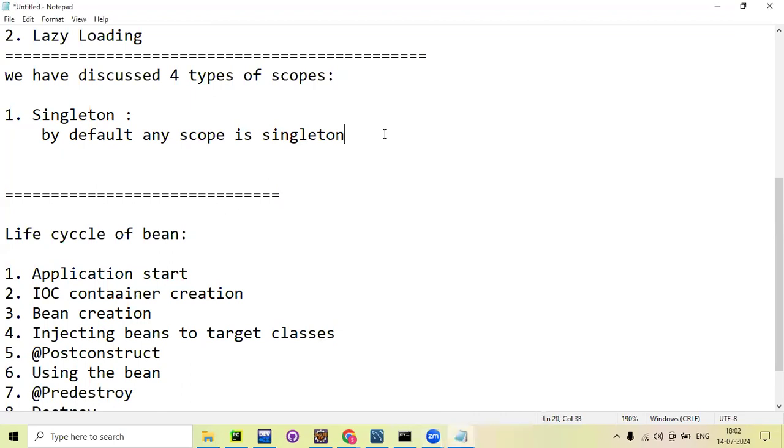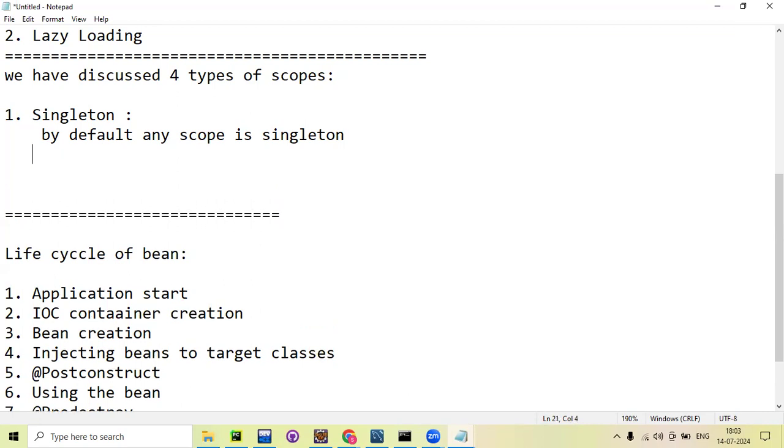Per IOC container, only one bean will be created.